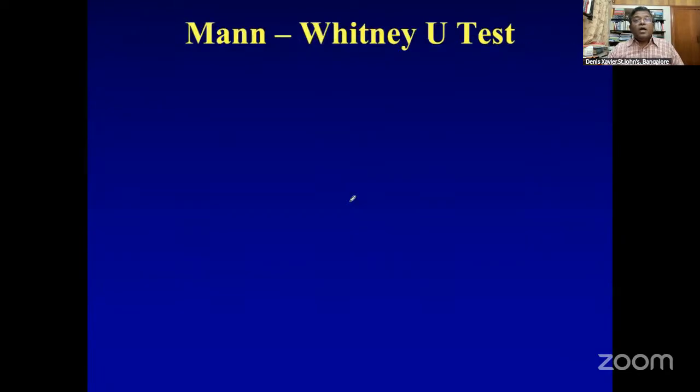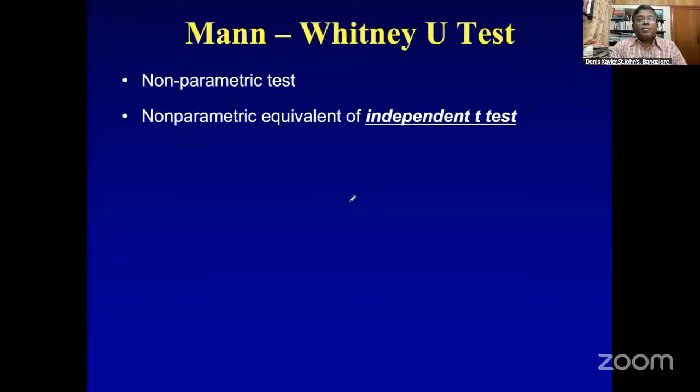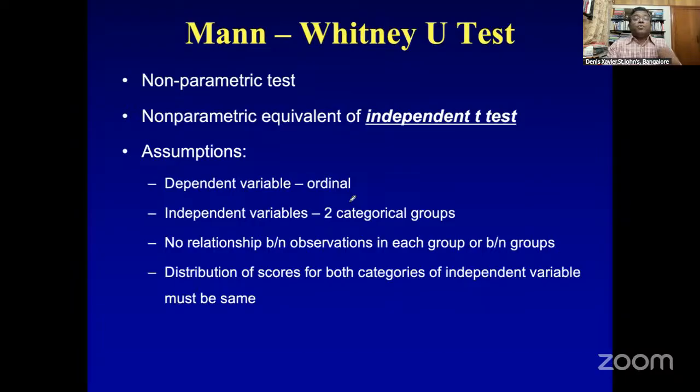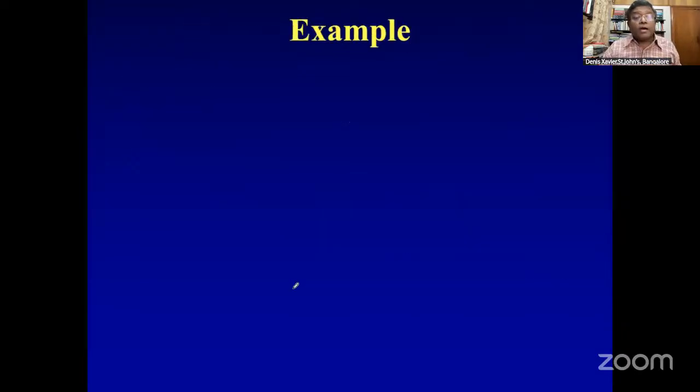Okay, let's move on. Told you about the Mann-Whitney U test. What's a Mann-Whitney U test? Again, it's a non-parametric test. It's a non-parametric equivalent to the independent sample t-test. Okay, so assumptions are the dependent variable is ordinal and the independent variable is categoric. Now, the difference between dependent and independent variables I will do for you when we do correlation in the next 5 minutes. Okay, right? And yeah, let's continue on.